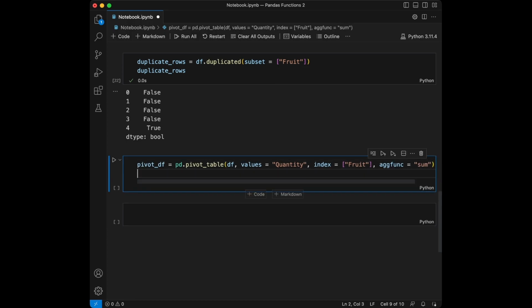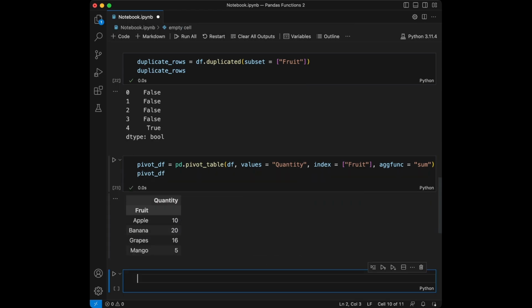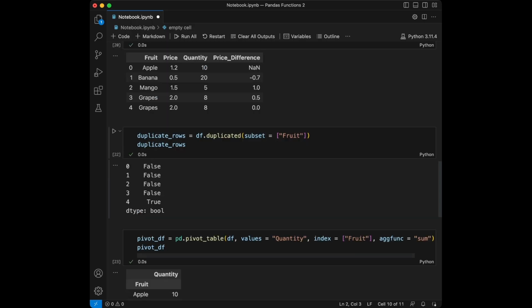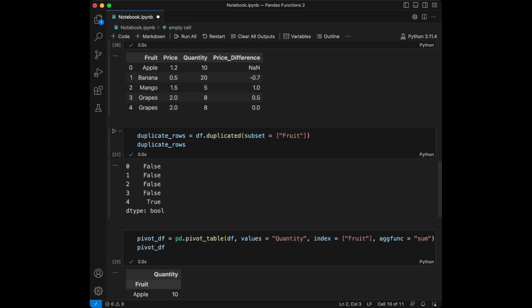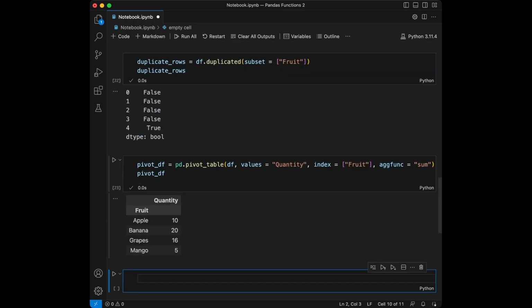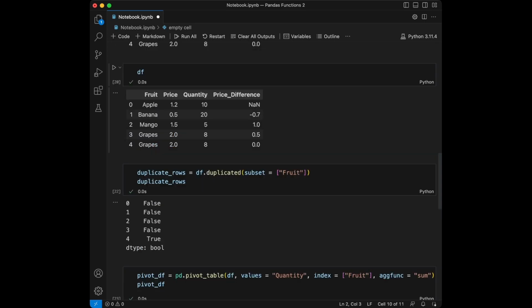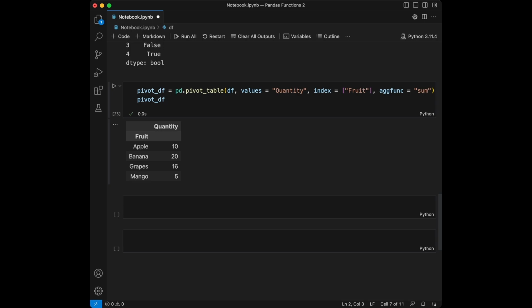I'm just going to explain it in a second. So it just summed the fruits by the name. As you can see here, we have 8 grapes in each entry and a total of 16, and you can see grapes are 16 here, and we only have unique values for the others, so we have the same values in the pivot data frame. Great, that was all for this video.